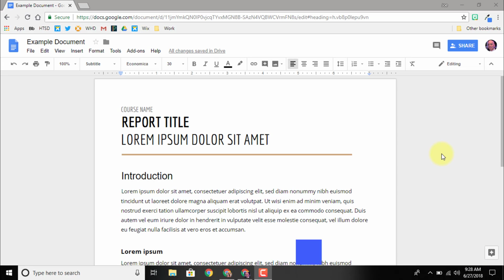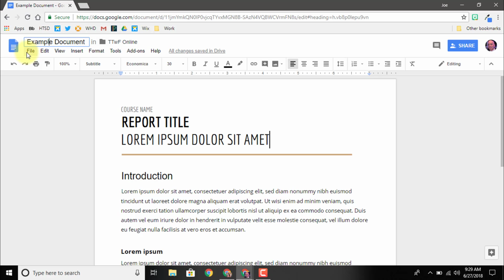In the top left corner, you'll notice we have the name or title of our document. At any point in time, you can just click on that name and rename it. To the right, you'll have a folder icon, which is showing you where that particular file is located in your drive. Directly underneath those is your menu bar.